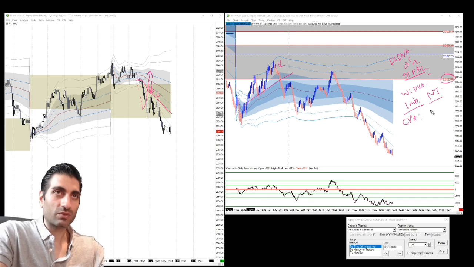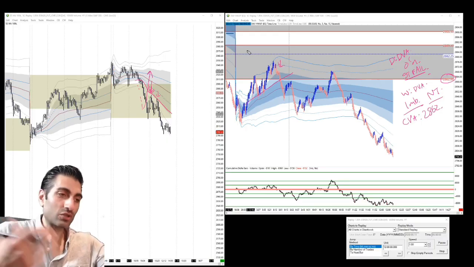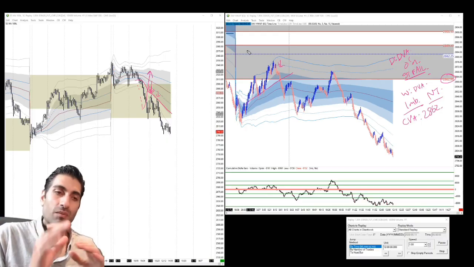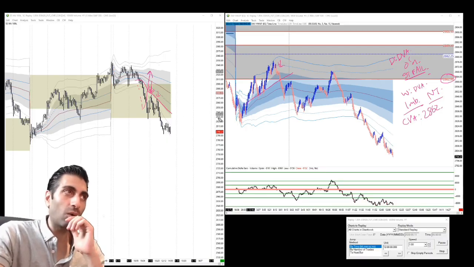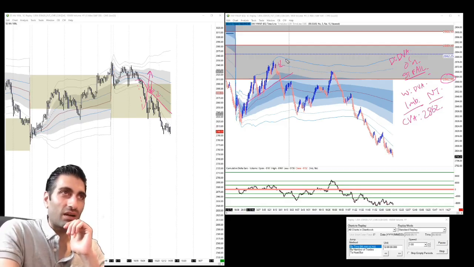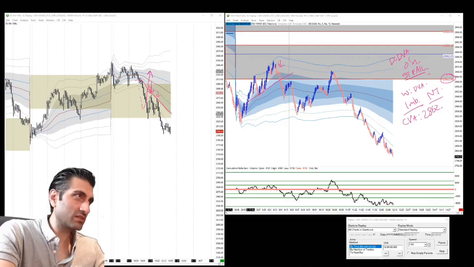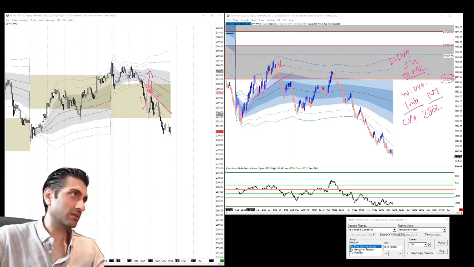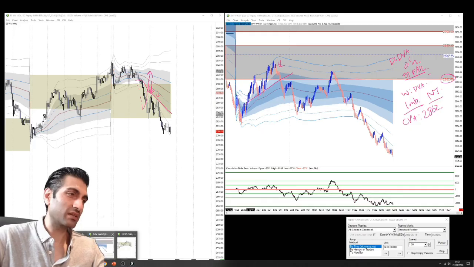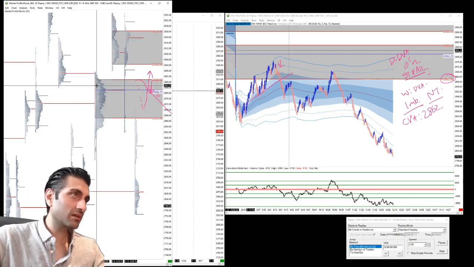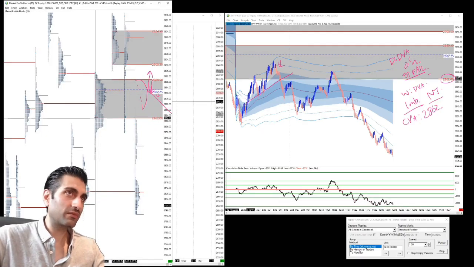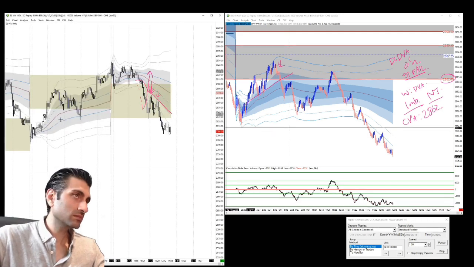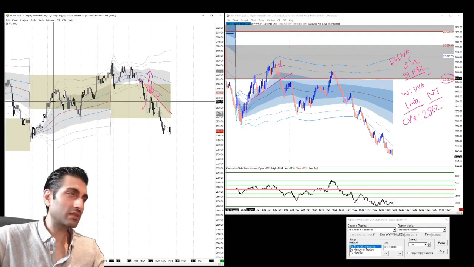CVA, 2862, decent area. This is where you've got to start combining things. Is there pockets of value? Yeah, actually, old historic investors. I don't know where the CVA is from. Probably somewhere. In fact, let's have a look. It's old investors, basically, that have established value previously. Where are we talking? 5th of the 5th. Okay, it's that region here.